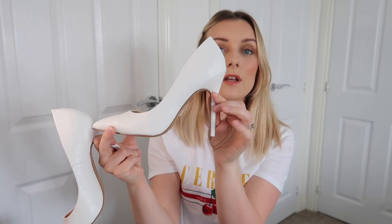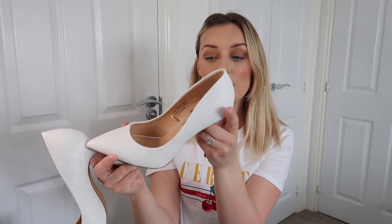I've wanted some pointy white court shoes for a while, so I picked up these ones from Primark — size 5, £14. They're a little bit too big for me but I'll just put a gel insole in to lift my foot up. They've got a croc effect on them as well — cheap and cheerful, serve a purpose, and white goes with everything.